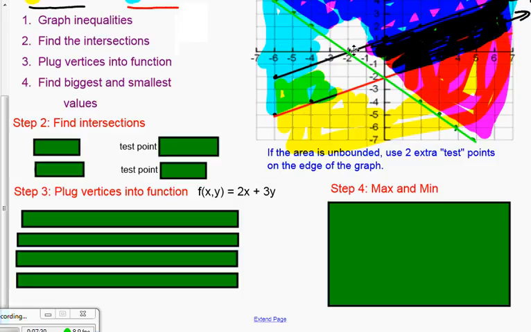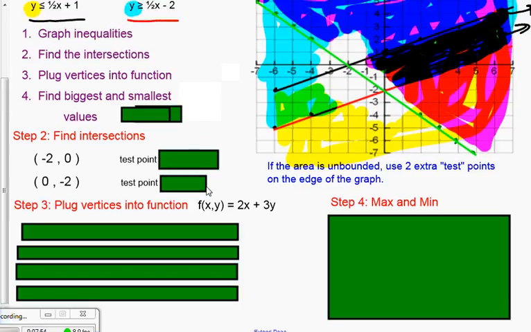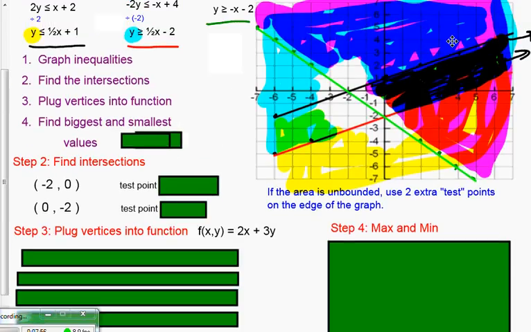So we can look at our intersections and say, well, right here we have the intersection of two of our lines, and that's at the spot negative 2, 0. Here we have another intersection of some of our lines, and that's at 0, negative 2. Our x value is 0 here, or right on that line. For the test points then, because this continues to go on off the line, use a spot kind of at the edge of your graph.